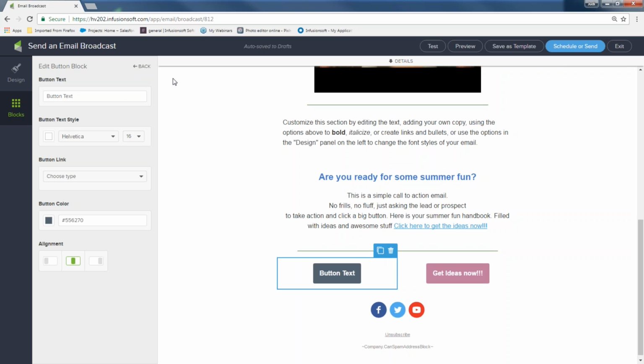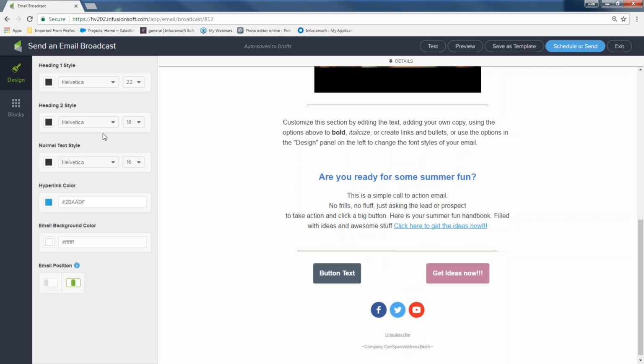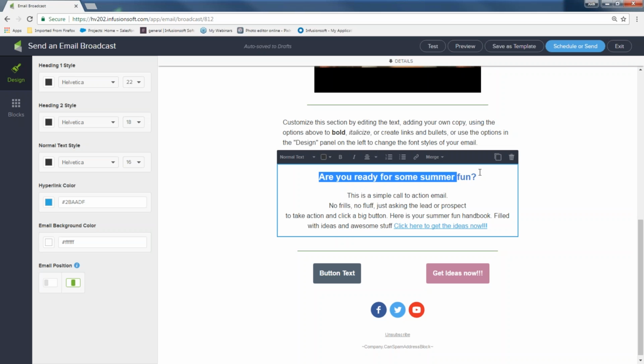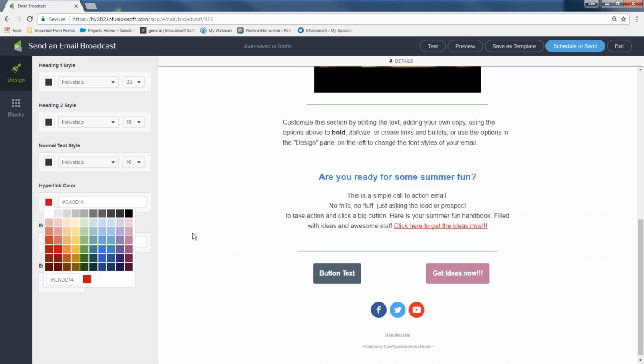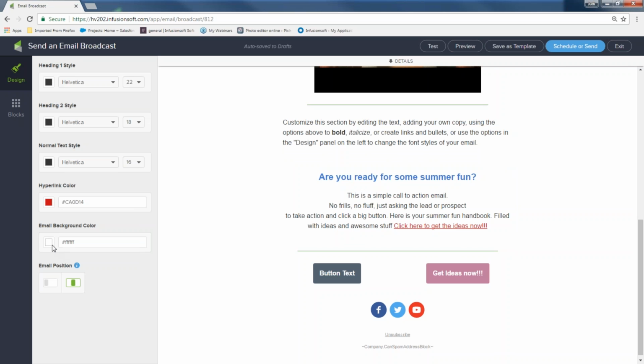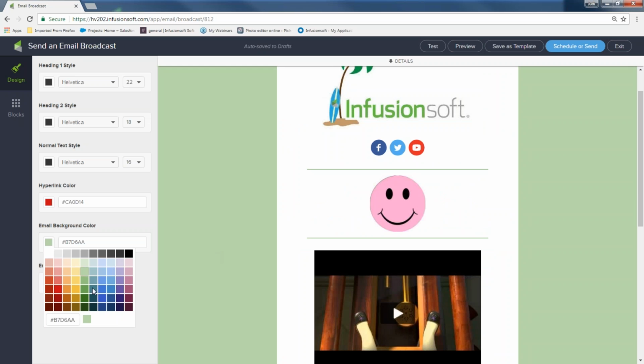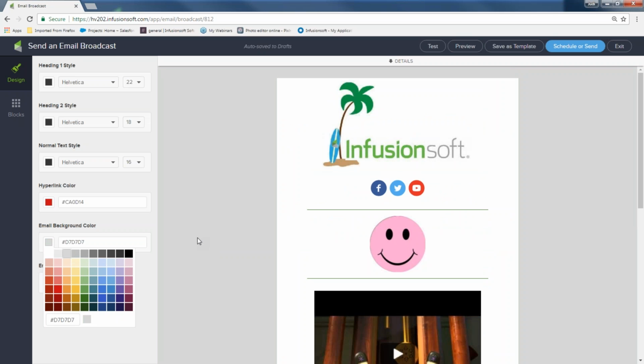If we go all the way to the left and click on the design, you can see that you can change your header colors, and you don't really have to do that because you can highlight them and change them right here. You can change your hyperlink color, so if I want my hyperlink color red, you'll see how the hyperlink changed to red. And I can also change the background color. You don't need to know your code. You can just click the box, and I can change my background color if I want to. That is just hideous. I usually like to make it either no background color at all or a gray so it pops out.